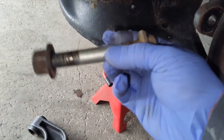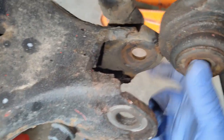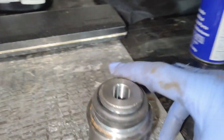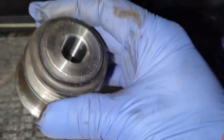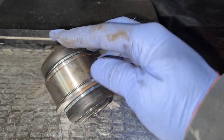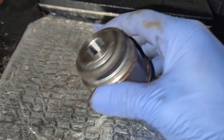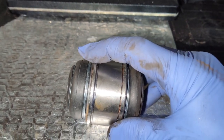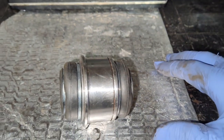I was able to remove the 22 millimeter bolt holding it in the lower control arm. Here's our bushing that we need to replace in the knuckle — this one was definitely bad; that was actually most of my problem on this particular truck. The bottom bushing is quite a bit bigger than the upper. The bottom bushing has a lip and a slot cut into it, and there is a lock ring that will hold it in once it's installed. The lock ring on the old one needs to be removed so we can push it out — the lip seats against the knuckle, so it has to be pushed out in the correct direction.